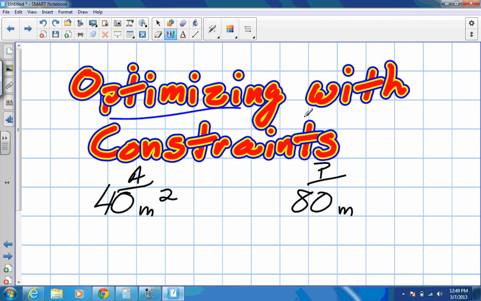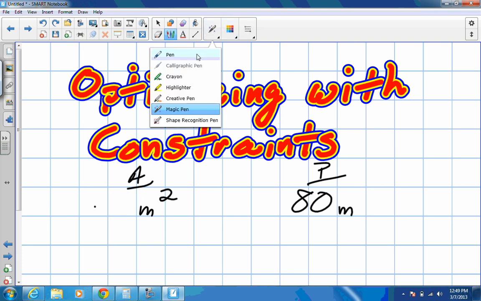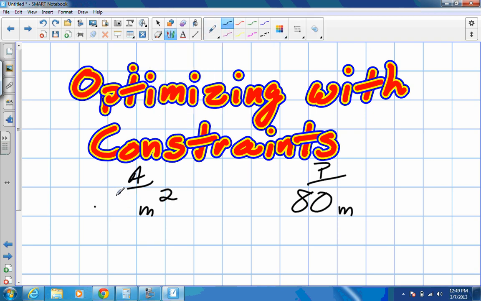Optimizing with constraints. So what we've just been doing was we explored using constraints. Now let's talk about a really quick way I could have gone about doing this, and actually I do want to change this value here. I apologize. This area here is going to be 64. Okay? So, let's say we've given an area of 64 meters squared.